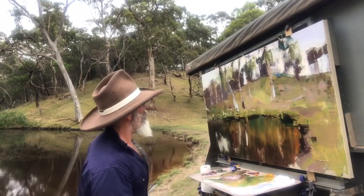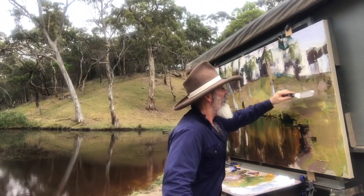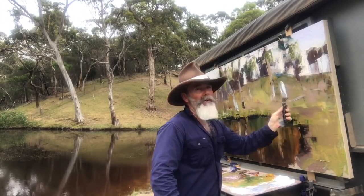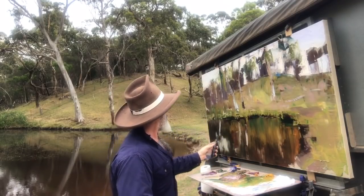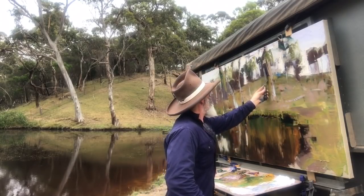Warm and cool always works, even in an overcast landscape like this, or particularly in an overcast landscape, because you need that power. You've got to get the power from somewhere. That is, if you're not going to work with every detail, if you're going to go for the big impression, you need something that gives you drama. Warm and cool is always a good one.